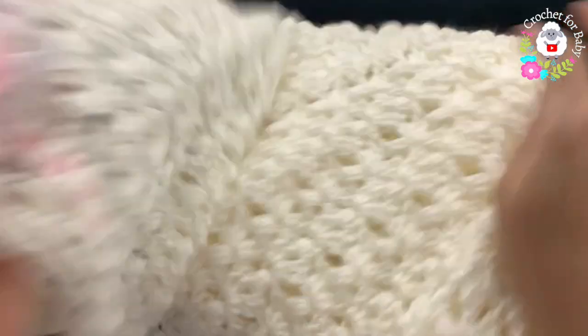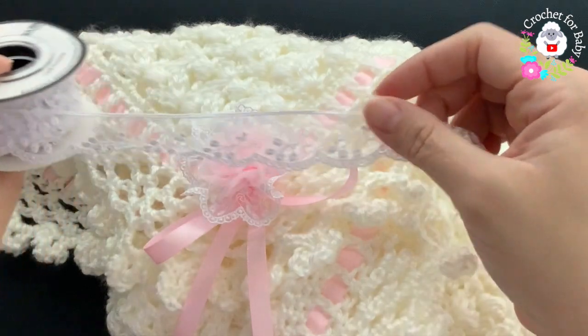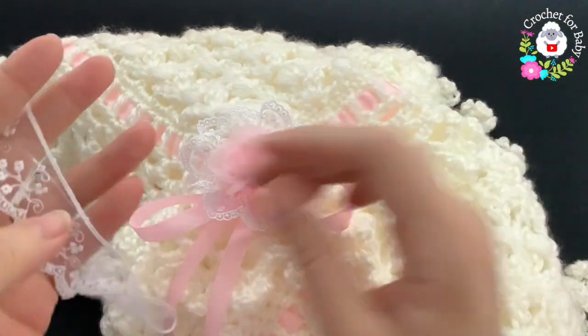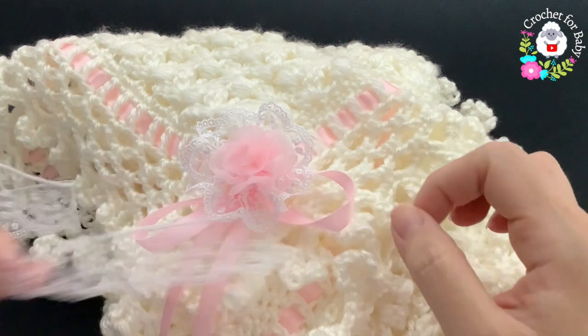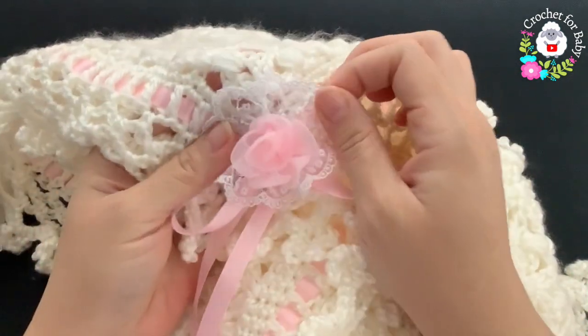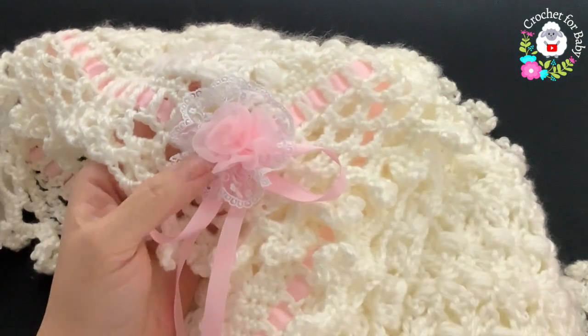I also went ahead and did this little flower here using this trim here. This trim I purchased from Hobby Lobby. Now, to make this little flower, all I did was just go here along the very edge with some needle and thread, and once I got to the end, I pulled it and then joined. And then, as you can see, this beautiful little flower was formed, and right in the center, I went ahead and attached these flowers here.